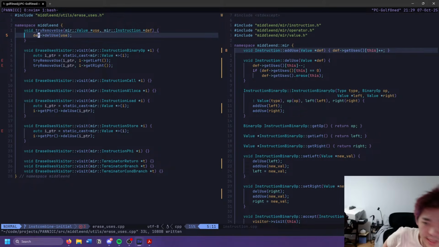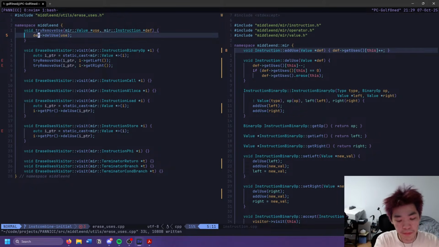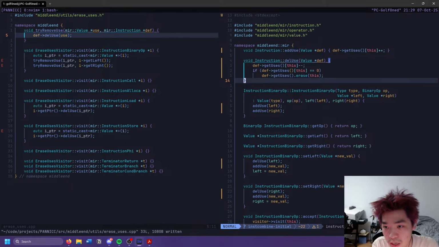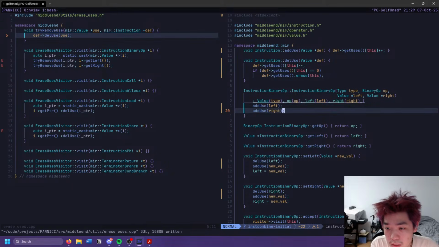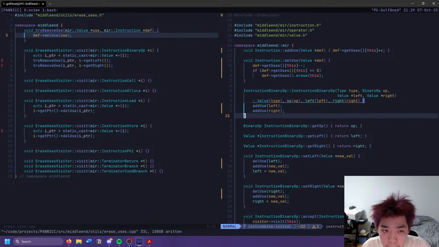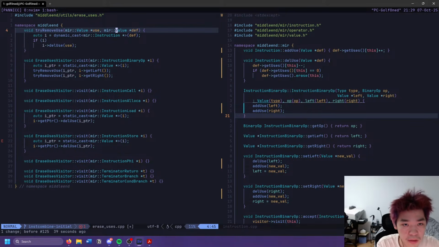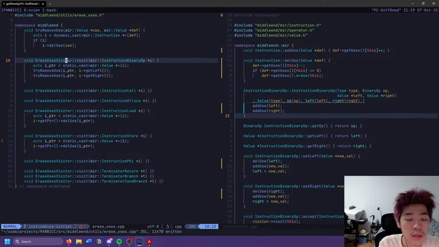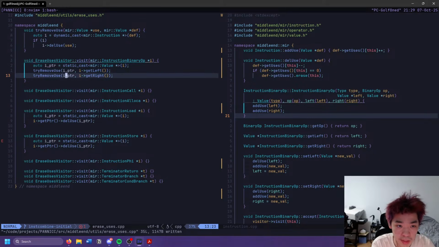I'm a little bit lost in the sauce now. I don't know. I can't follow my own code anymore. Okay. Oh, wait, I understand now. This needs to be a value because we need to figure out this thing. Because sometimes these aren't instructions. So we need to cast it to an instruction sometimes. Okay, this makes sense.